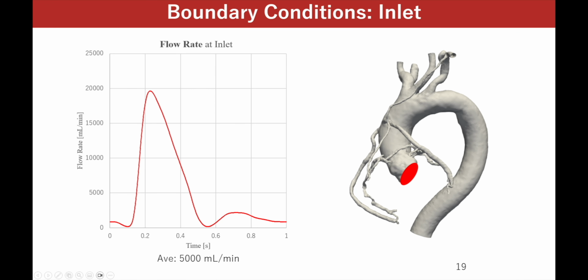In order to calculate the flow and pressure fields in the coronary arteries, we use boundary conditions. It is important to model the aorta since the blood flows to the coronary arteries from the aorta. The inlet condition is shown here, along with a graph depicting the flow rate through the highlighted space at a point in time. As the heart contracts, the flow rate will increase and then decrease.